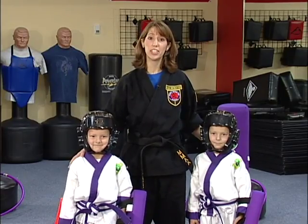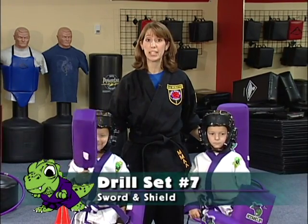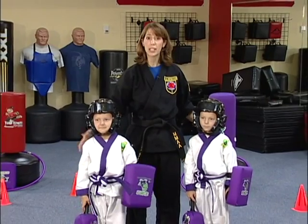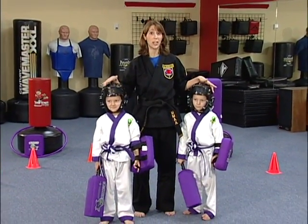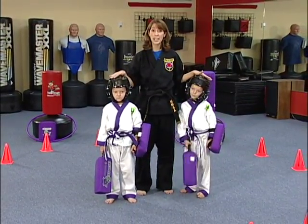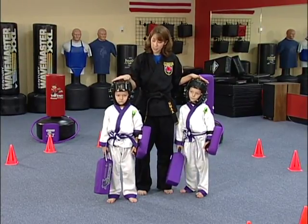Now this next drill is a really fun game to play in class or at home between siblings. We call it sword and shield, or sometimes we even call it gladiator games. I put headgear on the kids just in case they get a little overzealous while they hit each other with these blockers. They have targets on one hand to use as a shield, blockers in the other hand to use for striking. So let's see if these boys know how to do it.